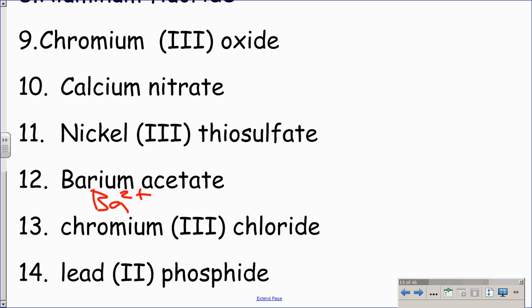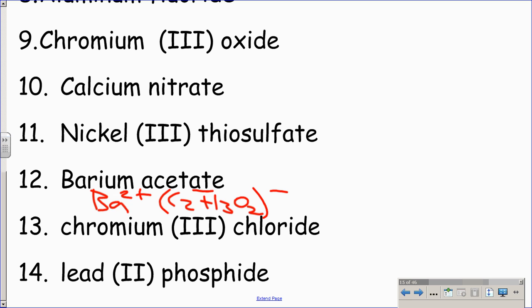Acetate. That doesn't even sound like an element. That sounds like a polyatomic ion because it's got the -ate ending right there. So acetate is C2H3O2 1-. What do we do with polyatomics? Parentheses, right, because you don't want to mess up. This C2H3O2 acetate is a big happy family. Do not break that family up. Don't be a family murder, okay? You want to keep them together.